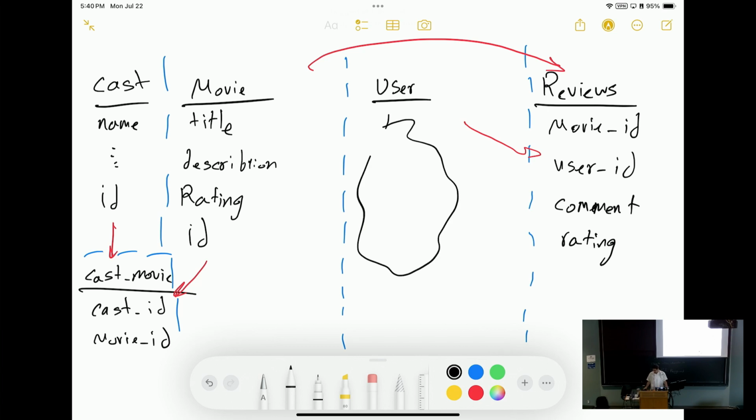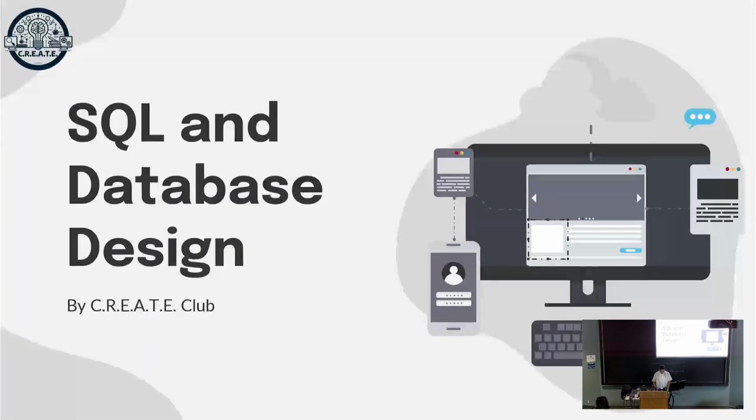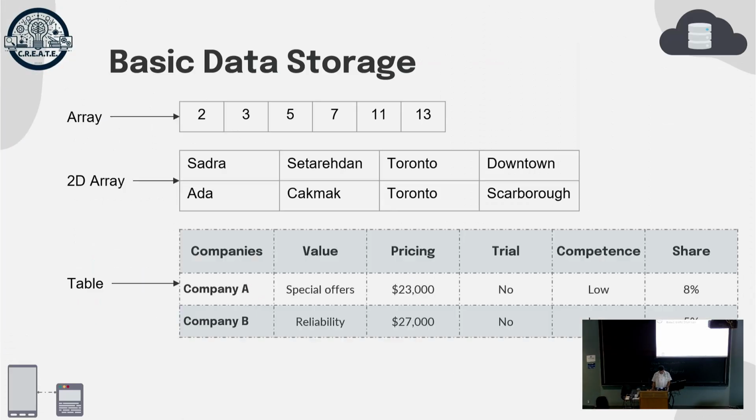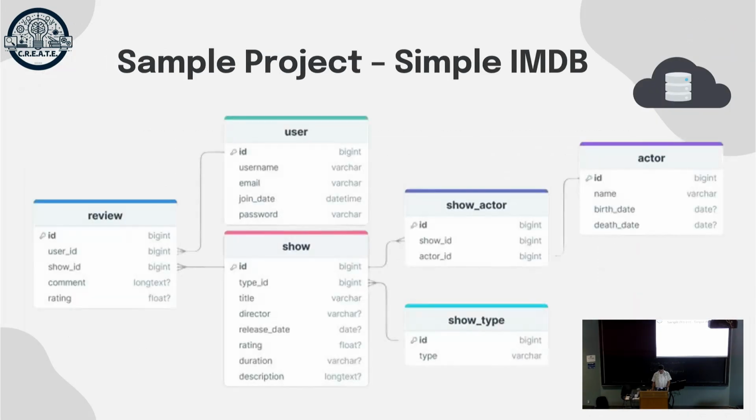So I'm going to show you the end schema for now. This is what I was expecting technically to come out of this data.